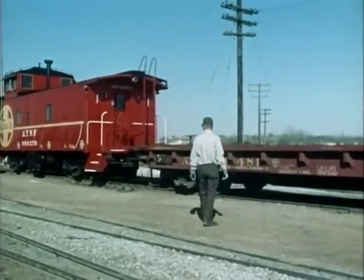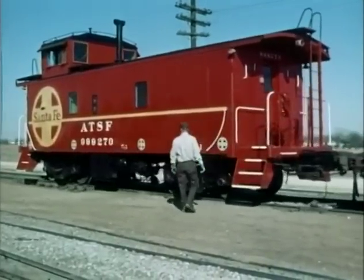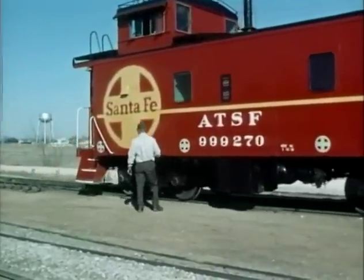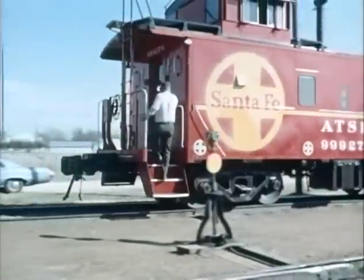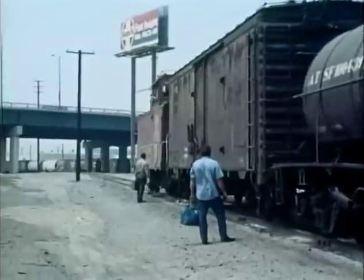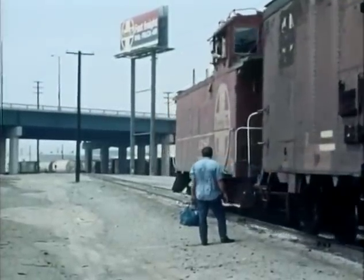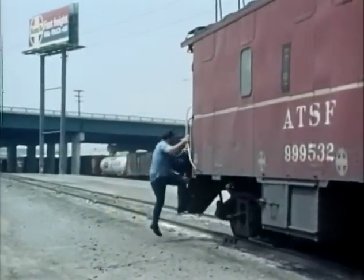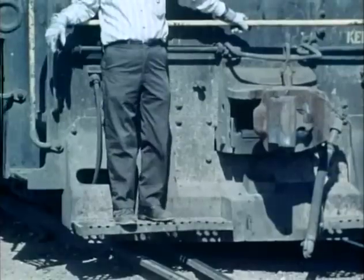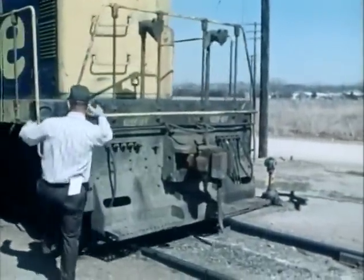Now some things to remember about different types of equipment. Always, but always, board a caboose at the rear. Don't carry anything that would interfere with getting aboard safely. Never use the footboards on engines. Always board or ride the side steps. Slap the trailing foot into the step.